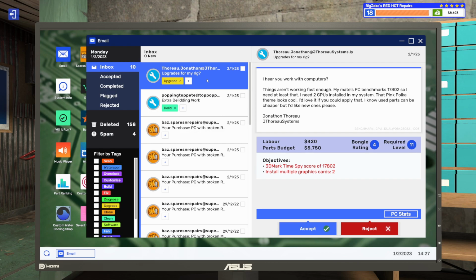Email says, upgrades for my rig. I hear you work with computers. Things aren't working fast enough. My mate's PC benchmarks 17,802, so I need at least that. I need 2 GPUs installed for my system. That pink polka dot theme looks cool. I'd love it if you could apply that. I know used parts can be cheaper, but I'd like new ones, please. Jonathan Thoreau, J. Thoreau Systems.